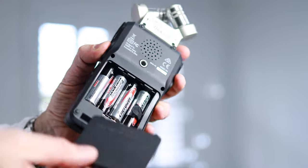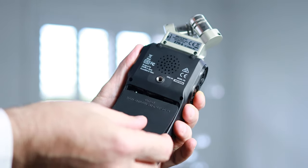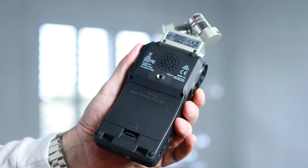You normally get anywhere from 10 to 20 hours for regular recordings using the capsule microphones. But if you happen to be using XLR inputs, especially if you're drawing off phantom power, you're probably going to get a lot less than 10 hours. You may even get as low as 4 or 5 hours. Having said that, it certainly exceeds the performance I was getting out of the H4N, which would really chew into those batteries and only lasted me 1 or 2 hours when I was using 2 inputs with phantom power. So usually, you know, most recording sessions don't go longer than an hour or two. So if you've got a fresh set of batteries, it'll certainly get you by.